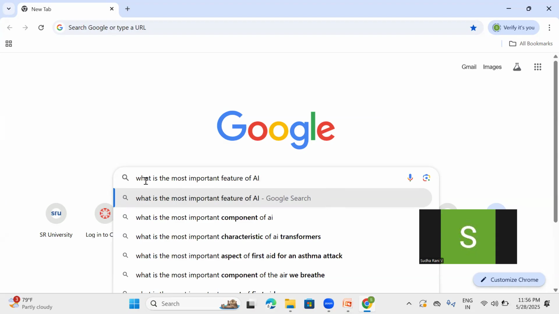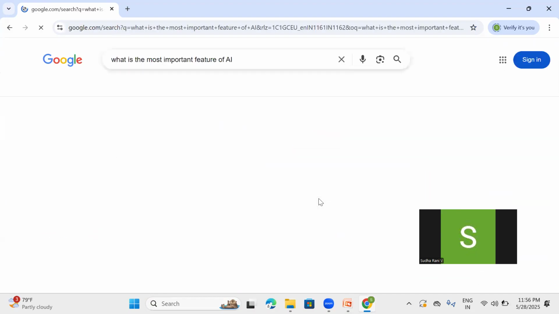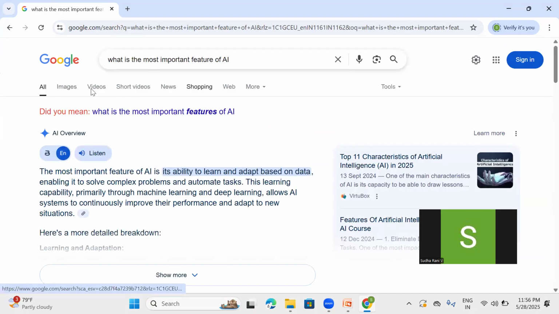Now, this is the query. How is the search engine going to process this query? That is the thing we are checking now for query processing. If we are giving this query, the system considers the complete query as one sentence.